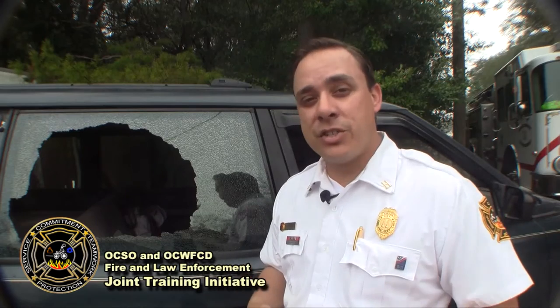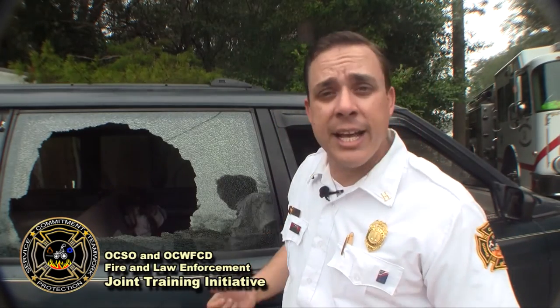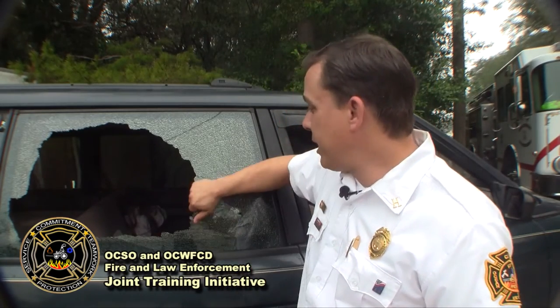As we mentioned earlier, tempered glass, when it breaks, breaks into thousands of small, dull pieces. Now, it can still cause minor cuts or abrasions. You can get small pieces of glass in your hand, but it's not as harmful as shards of standard glass. You should consider wearing eye protection when you're breaking a window. Of course, if eye protection is not available, you can simply turn away as you break the glass. But these pieces are not nearly as bad as shards of glass.